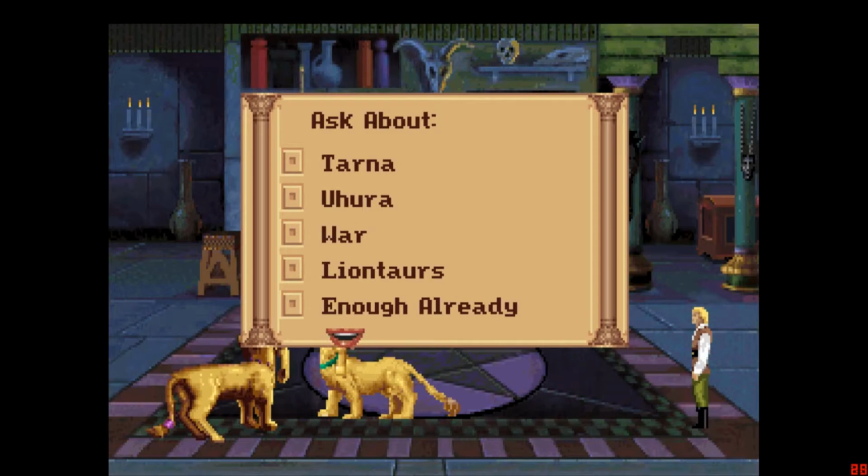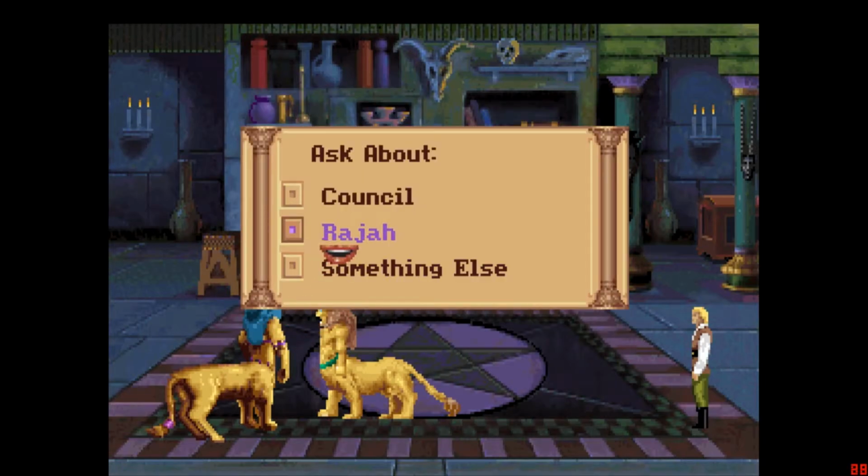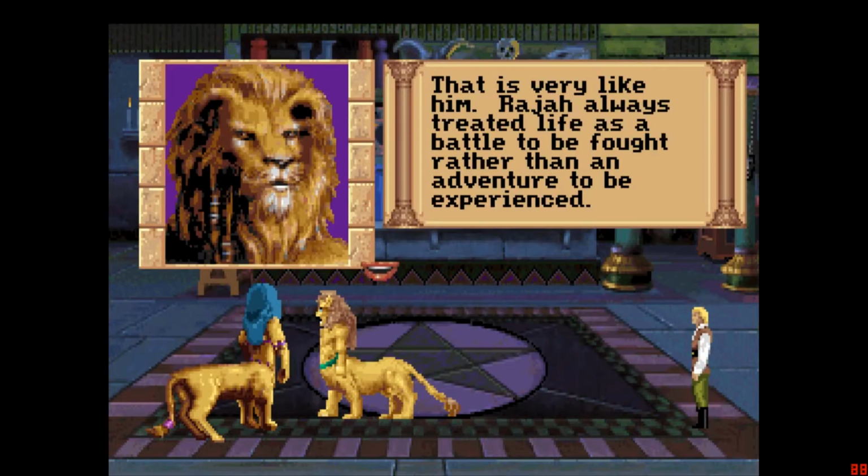Oh. Wow, I didn't realize that his... Oh yeah, his brother was on the throne. I remember him talking about it in Quest for Glory 2. Tell me more about his brother. Raja is the current ruler of Tarna. He is somewhat hot-headed and is loud in his demands that the Council of Judgment declare war. That is very like him. Raja always treated life as a battle to be fought, rather than an adventure to be experienced.